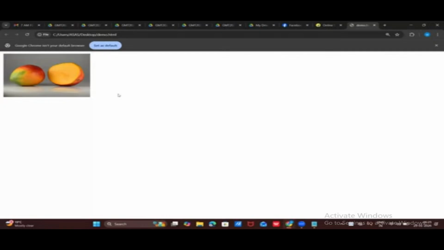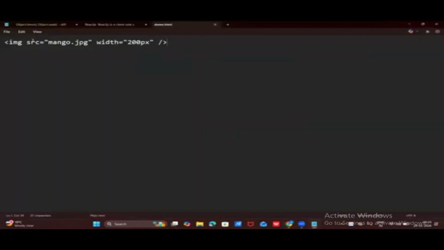So what is the source of this image? 200 pixels. I mean width is 200 pixels and source is mango.jpg. Means here I have given two properties. One is source, another one is width. So with these properties, this control is loaded in browser.